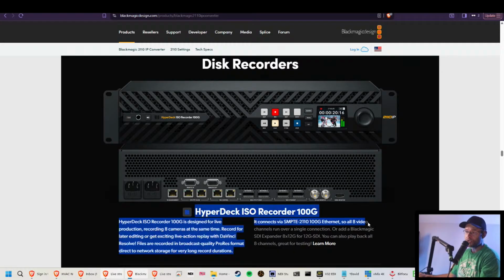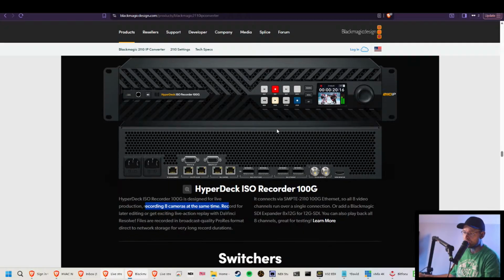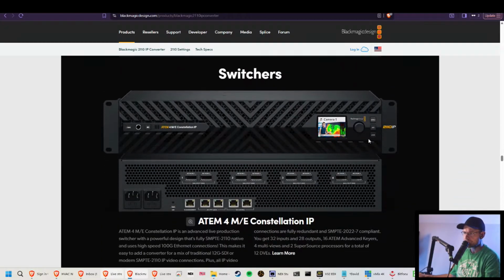This is cool. You can bring in all of your 2110 signals and record up to 8 channels, I believe. So, yeah, record 8 cameras all at the same time. That is stellar. I mean, that is a lot of processing and probably generates a lot of heat, front to back cooling. Yeah, that's a big deal. You can record all your cameras in a single unit like this for all 8 of your ones that are plugged into your studio unit, right, that you just bought.